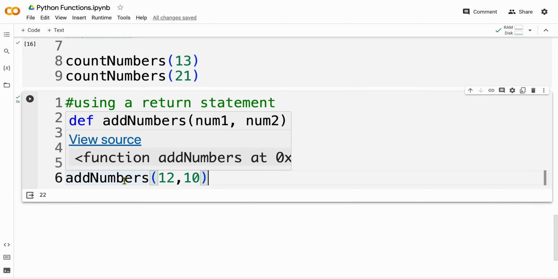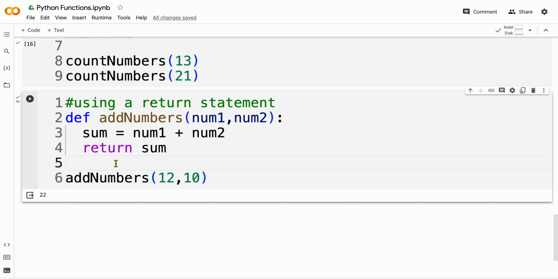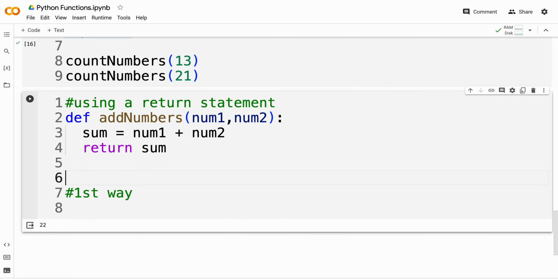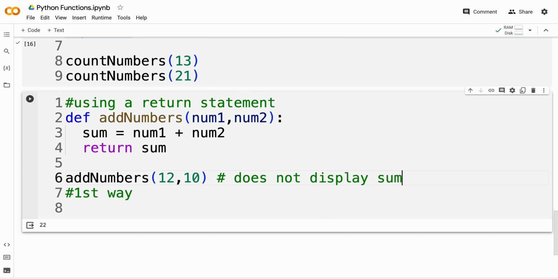So there's two ways you could do this. So the first way is to pretty much, and I'll save this function call. So we'll do this. We'll say it does not display the sum.